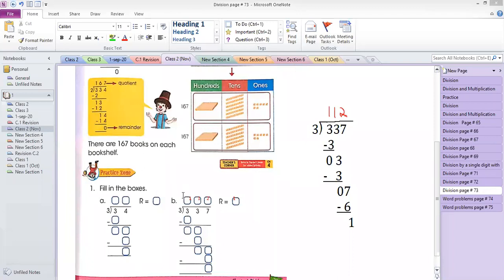I hope, guys, you understand it. Right? Complete part A by yourself and write the answer, okay? It's 34 divided by 3. Check the 3. 3 multiplied by what number will give you 3? Right here. Then multiply these two numbers. Write down. You have to tell me the answer and the remainder.